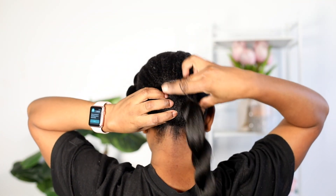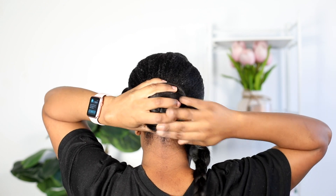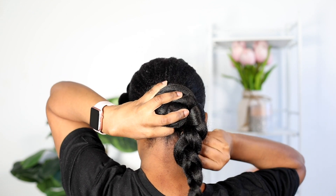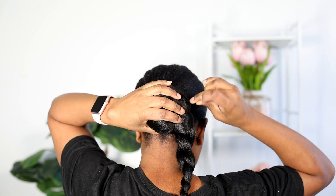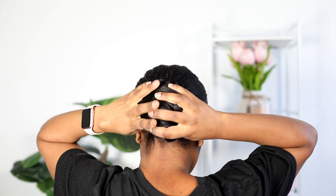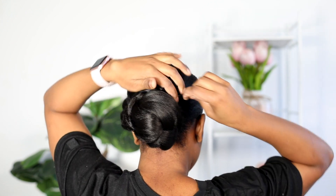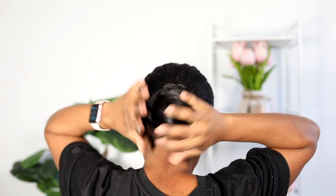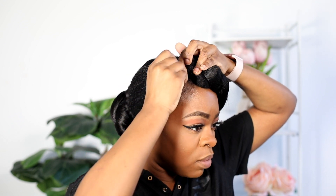I'm attaching the smaller braid at the back of the hair — make sure you cover your natural hair. You just have to make sure the hair goes over the little band at the back and secure that with bobby pins. Cover it up, then tuck the hair and make sure it's nice and neat and all that good stuff, and use bobby pins to secure.